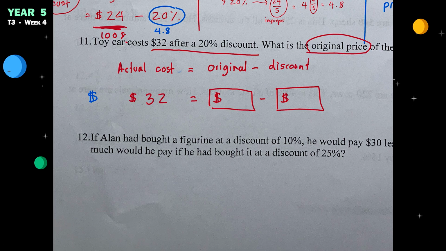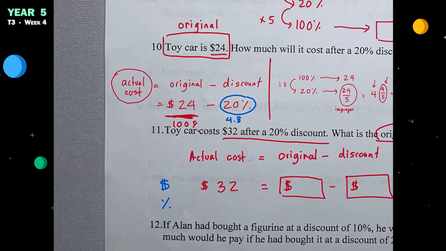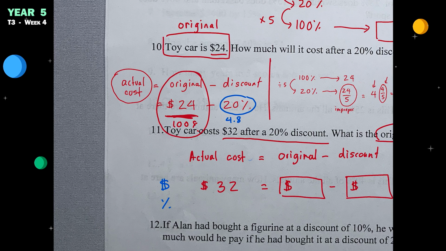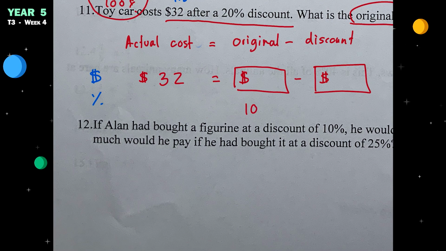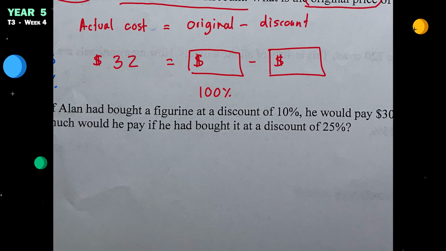Okay, now let's think of terms of percentages. So $32, what percentage is that? Let's get there later. Original price, remember how I told you original price is always your 100%? So that's the original. Okay, original is the beginning. We always start from 100% of, because we have all of it. Okay, we have all of the original price. So that's in terms of percentage, that's your 100%. Now let's look at the discount. We don't know what the amount of discount is, but we do know that it is 20%.